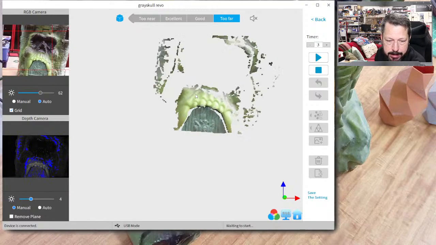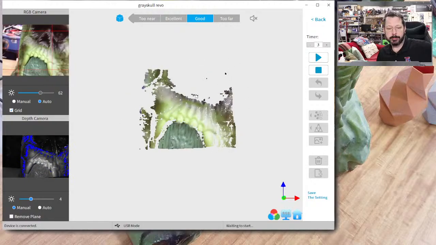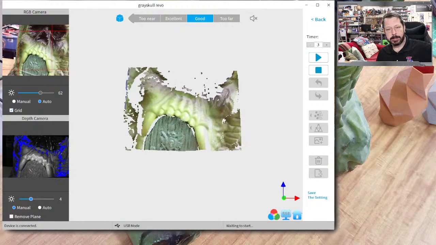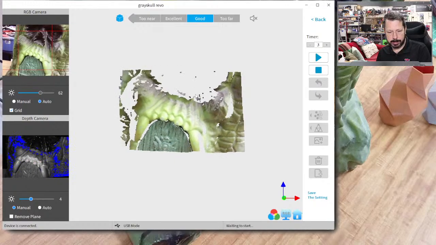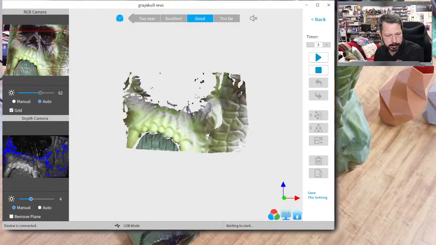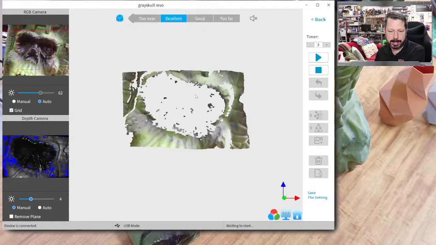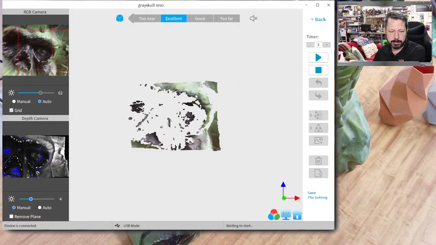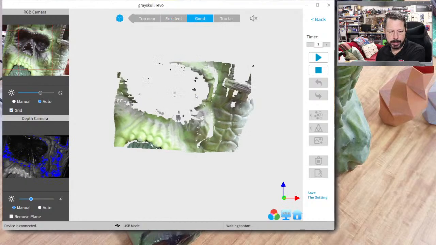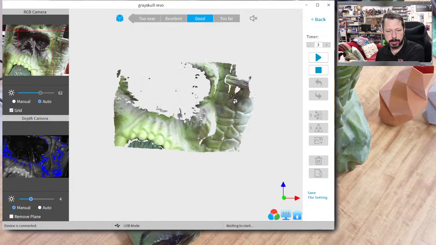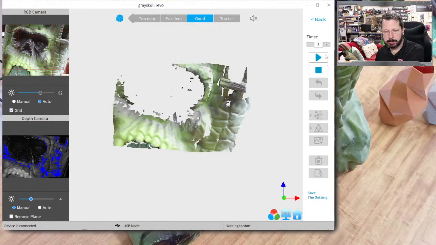The downside of that is it looks better than it really is, because the texture is kind of obscuring the geometry it's really recording. But I wanted to give it a shot at getting the texture too. And look, it can't see the eyes at all. They're just not there. If I get really close, it might pick them up. But let's do the feature mode, then we'll do a dark mode and see what it picks up.